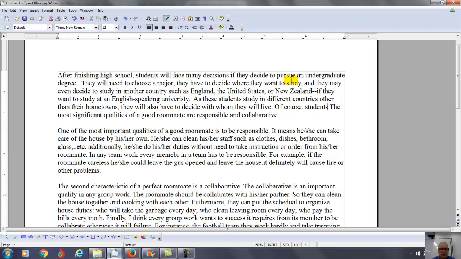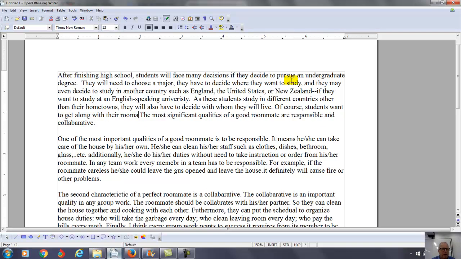Of course, students want to get along with their roommates, so they should look for someone who is, we'll say, responsible and collaborative. Okay, I think we have it.